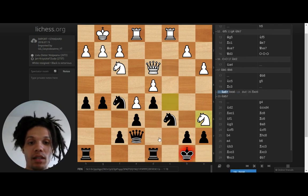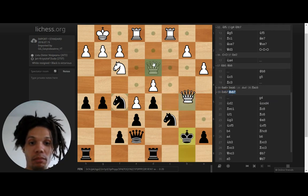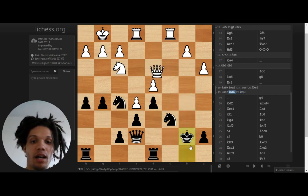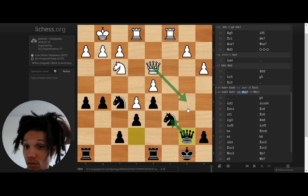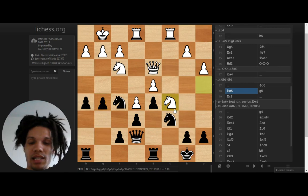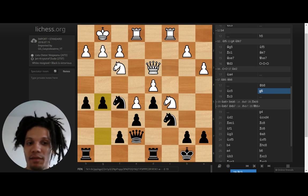So that's one problem. The other problem is that if knight takes b7, king takes b7 would be a big blunder, because queen b5 check, picking up the c6 knight with interest. But really just queen takes b7, and the queen protects the knight, and there's no check. So really just problematic scenarios here for white. And it's amazing with this knight on c5 that there's no meaningful follow-up here. I'm trying to figure one out right now, but I don't know, tough to say. Maybe you guys will turn on the engines and figure out something.